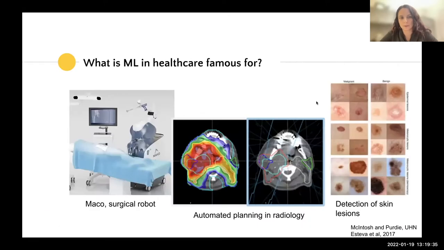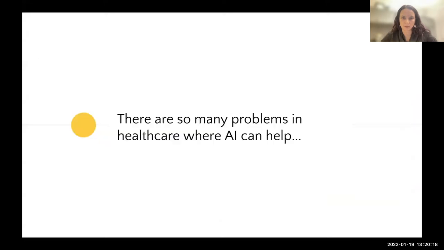Most of you have seen AI or machine learning in a variety of contexts, especially as related to robotics and imaging. Radiology and pathology have been on the forefront of the beneficiaries of AI applications because of the standardized formats that the data is in, and because it's been recorded in a very structured database with easy access. It's not true of all the various medical specialties, but there are so many areas that would really benefit. I want to share with you a few of our projects and areas where we have contributed AI, but there are many more.